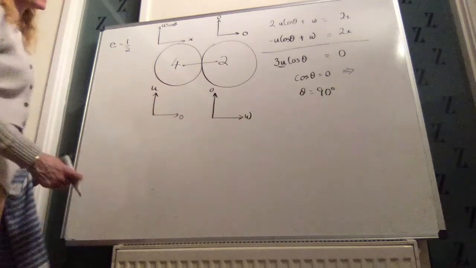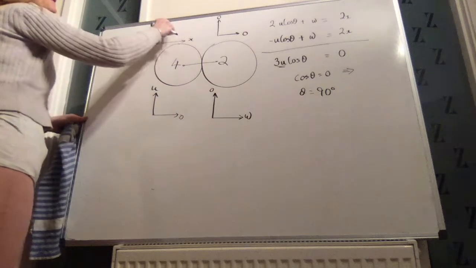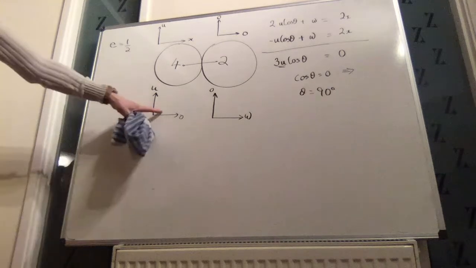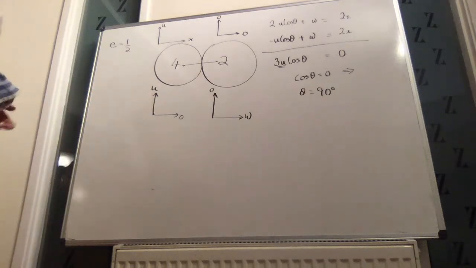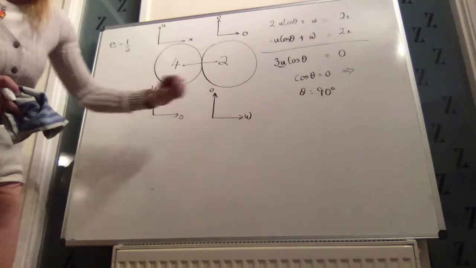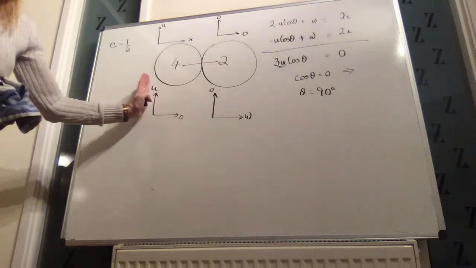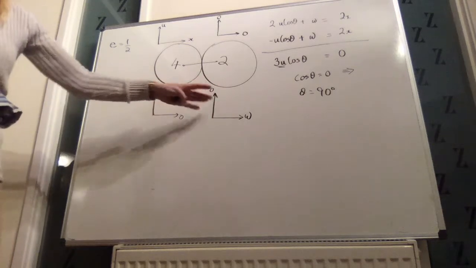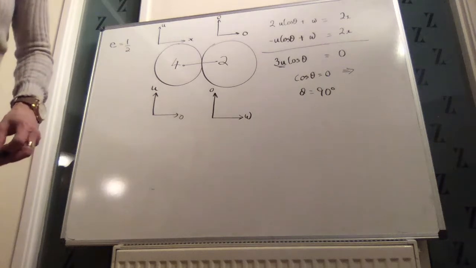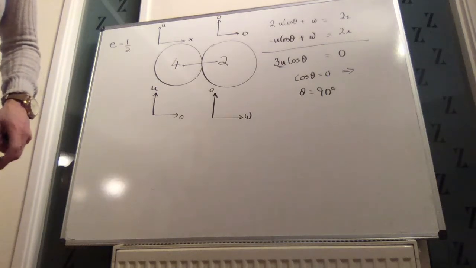That now means we can put a u in here as well. That's with theta equal to 90 degrees. So, yes, we can see that this one is traveling at a velocity in that direction. And this one is traveling at a velocity in that. So, before impact, the two spheres are indeed traveling perpendicular to each other.